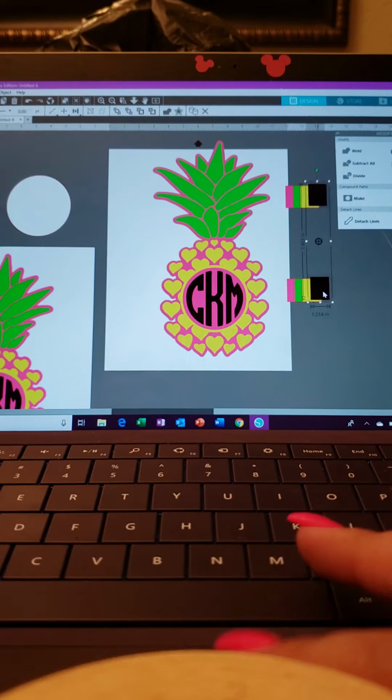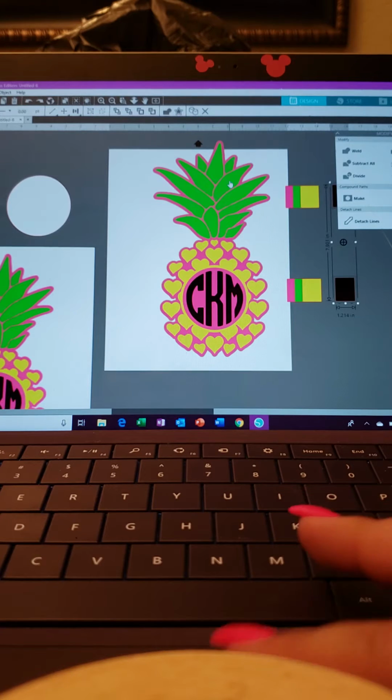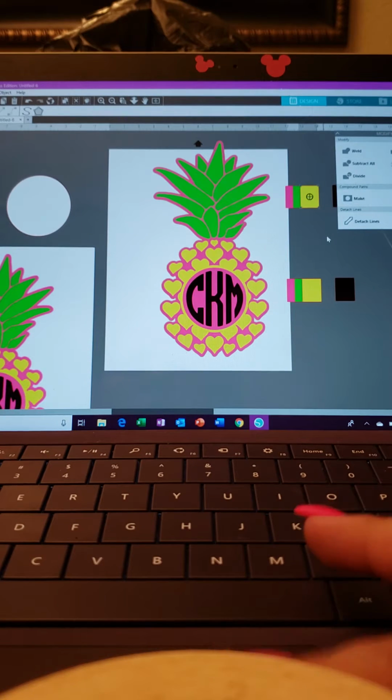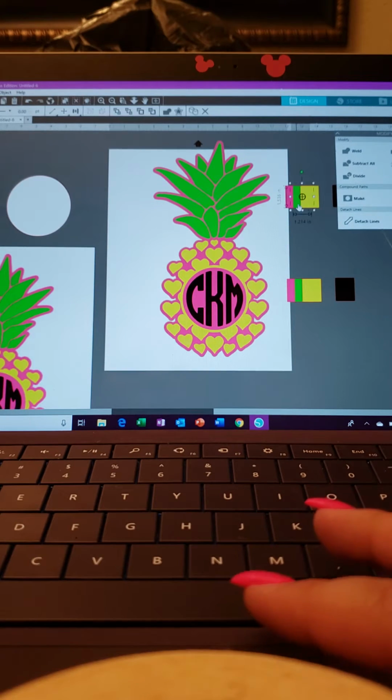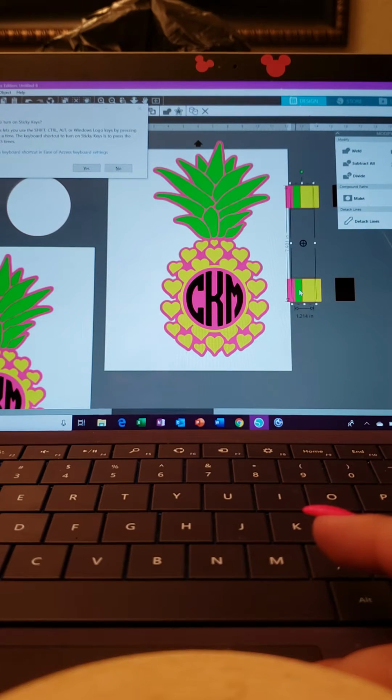And let's align them. Oh no, that's not what I wanted. It's really important for you to have both colors selected, both boxes, before you move them so they stay where they're supposed to be.